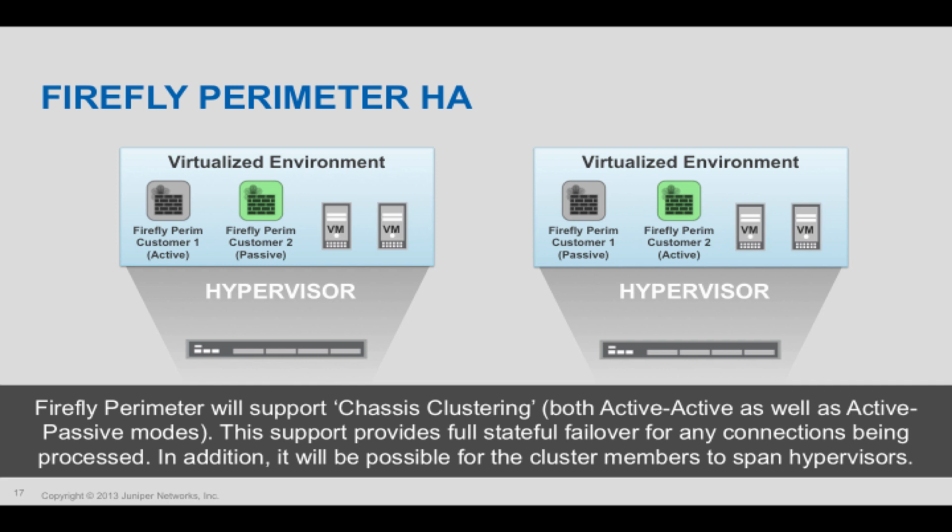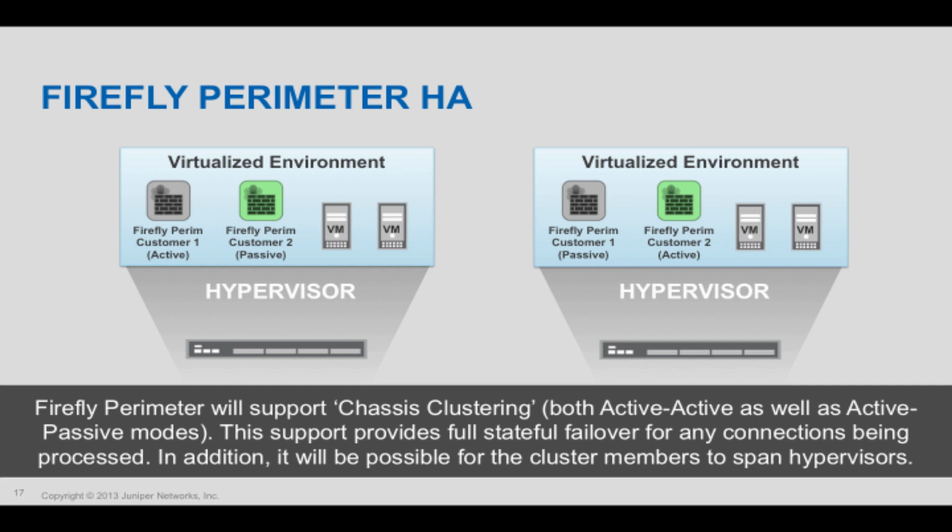So you use virtual switches and connect control and fab and all links together in the virtual environment. You can build your cluster members on different physical hypervisors, or the same hypervisor, doesn't matter, but likely you're going to build them across different physical hypervisors. So if one of those goes down, you still have stateful failover. That's the big difference between chassis clustering in Juniper's solution and VMware HA. The FT solution doesn't really work that well in practice because of performance, especially on network intensive applications.